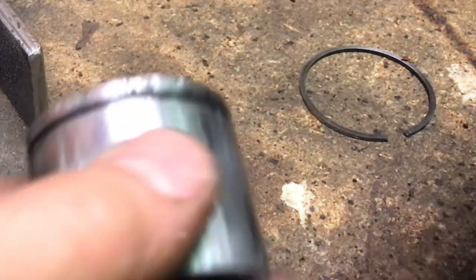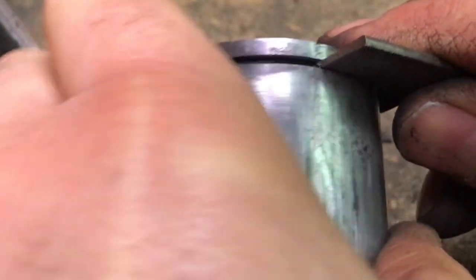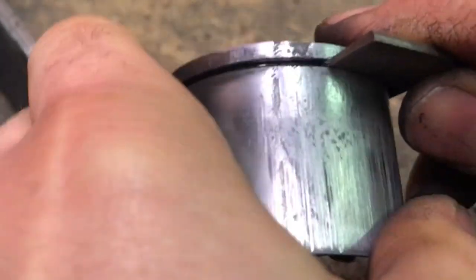Hey, saw man. Fixing a saw. Doing a bush fix on a saw. Yeah, this is Gabe's saw. Somebody ran it too lean and melted the piston.